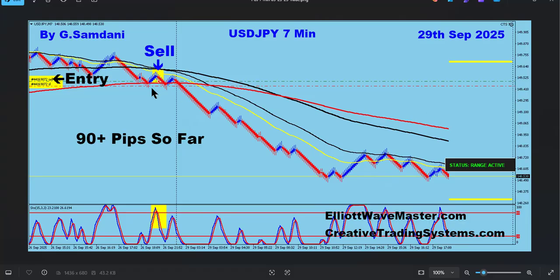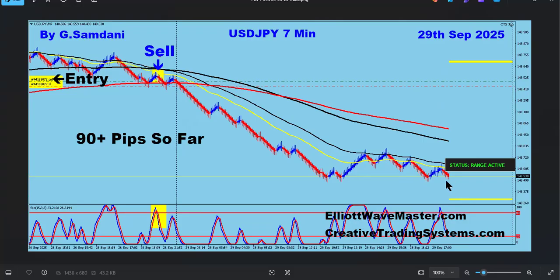Since my entry was right there as soon as the daily range started, I had a shot at a 122 pip trade. And now I can see with my own eyes where the target is if it continued to the downside. It came down here, right up there, then came down and now it's wobbling here, right? And it's very close to the daily range. So now is maybe the time to close. Don't get greedy, right?